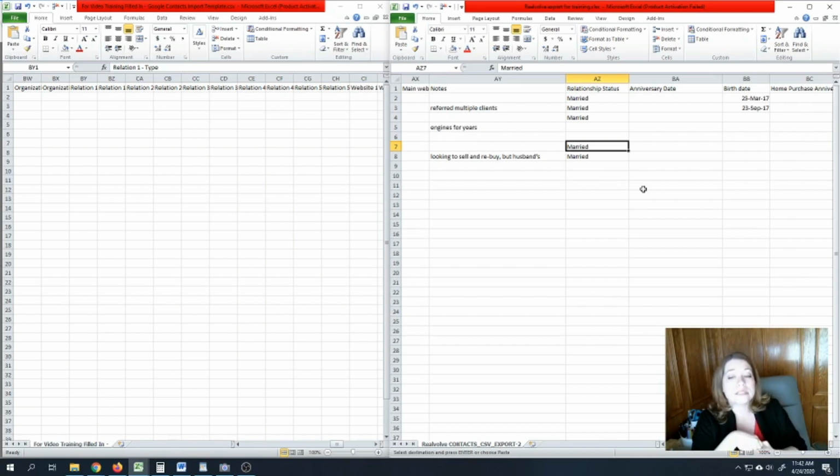So in my old CRM, it was very, very good at linking spouses, but when I exported, it asked me, do you want the spouses to be one contact row in your CSV, or do you want them to be separate? And so I opted to separate them so I could keep the contact information separate. However, because of that, I don't have a designated spouse field.